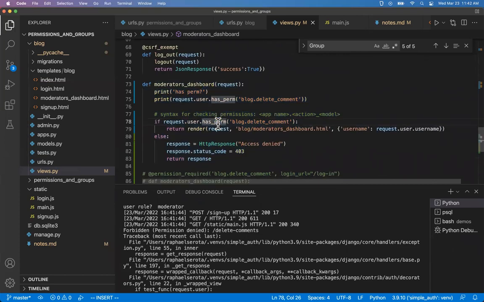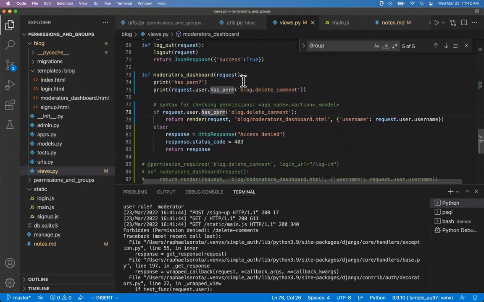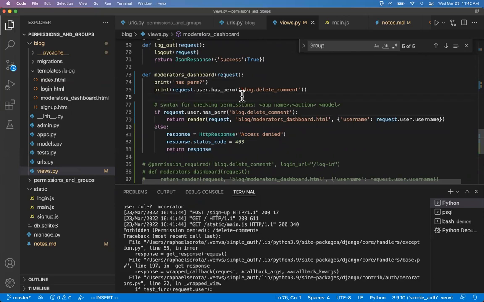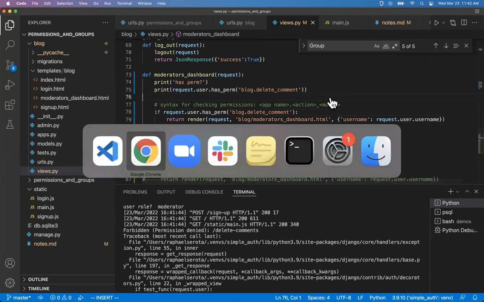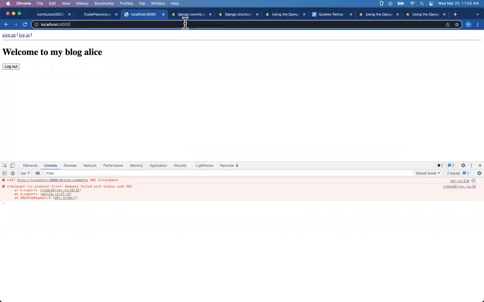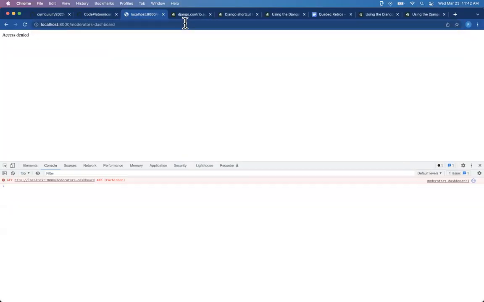So I'm going to mix this up a little bit here. We're going to go back to our moderators dashboard here. So this is the previous example with just request.user.has_perm. Logged in as Alice.